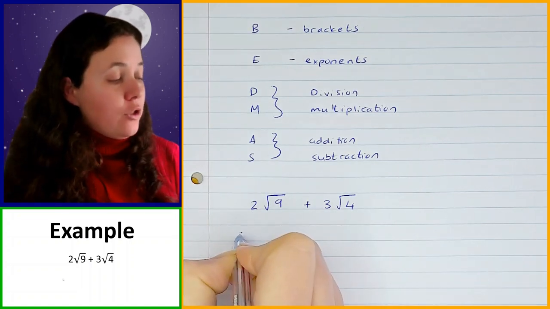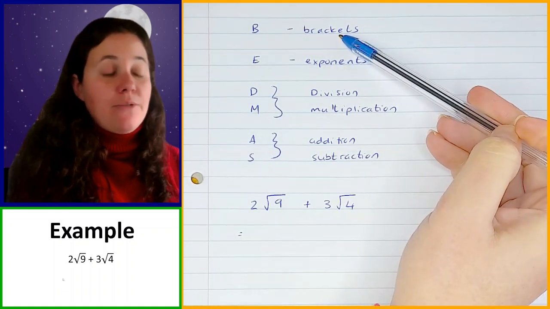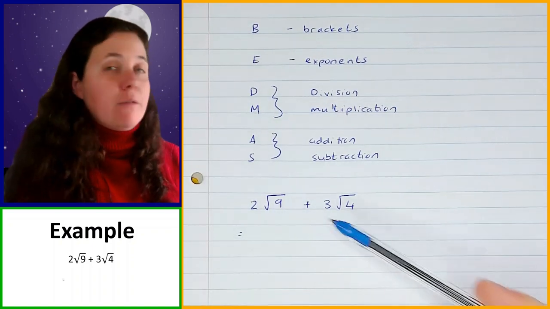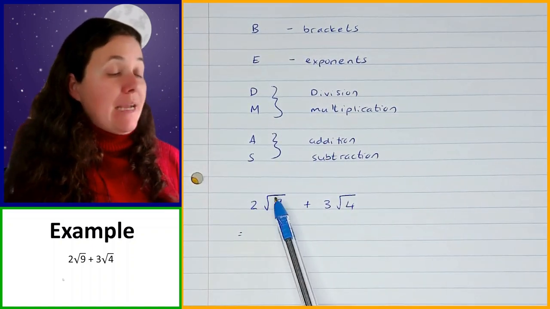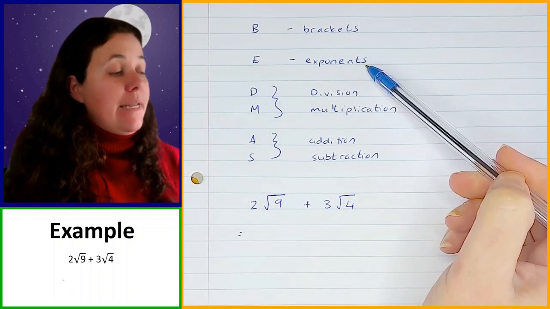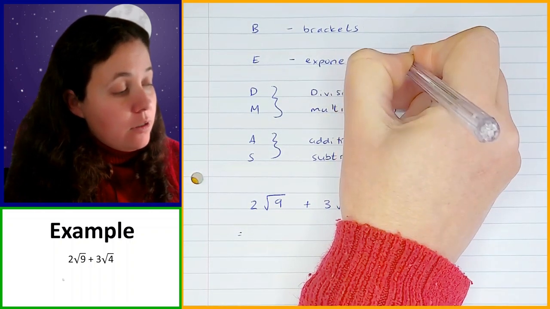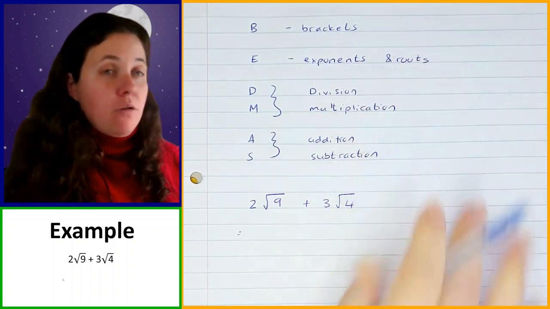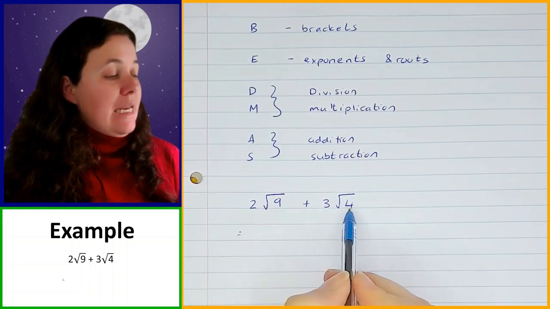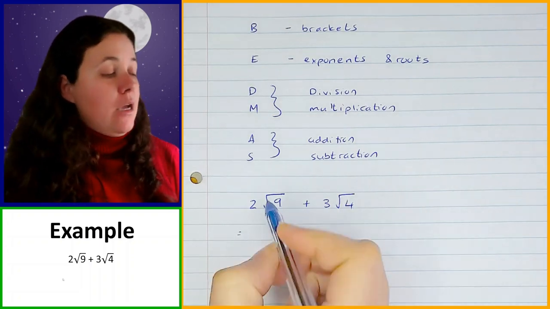Okay, so first of all, according to BEDMAS, I have to do anything that's inside the brackets first. There's nothing inside any brackets here that I need to actually calculate. There's no addition or subtraction or anything like that inside my brackets, which don't exist, or inside any root signs. Okay, so I don't have to worry about that step. My next step is exponents. Now remember, exponents also includes roots. So here I've got 9 and 4, which are both inside square root signs. So my next step is going to be to simplify those square root signs.